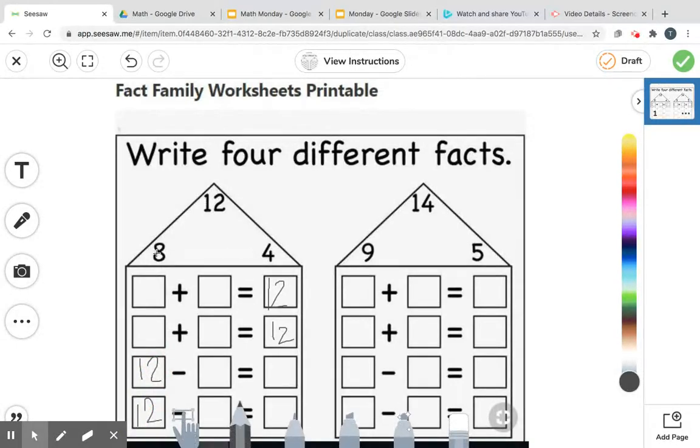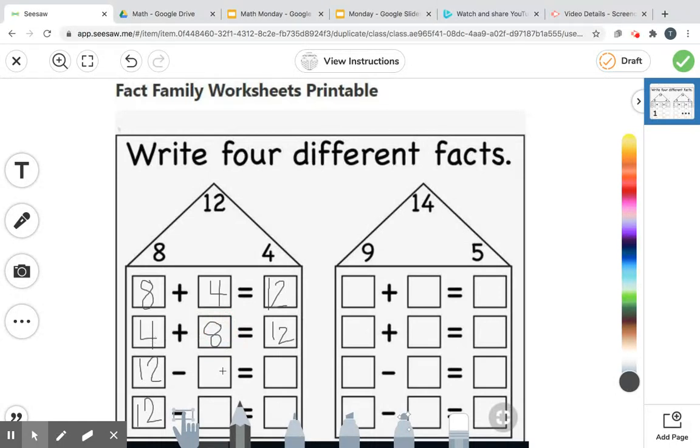Now it's time to take our 2 little numbers, just like when we did parts and wholes on our number bonds. So you take 8 and put here, and 4 and put here. You want to make sure each line has 8, 4, and 12. They're just going to be in different orders. So 8 and 4 are now going to trade places because 4 wants to be line leader. So 4 will go first, and 8 will go next. So just like with our number bonds, we know 8 and 4 make 12, and 4 and 8 make 12.